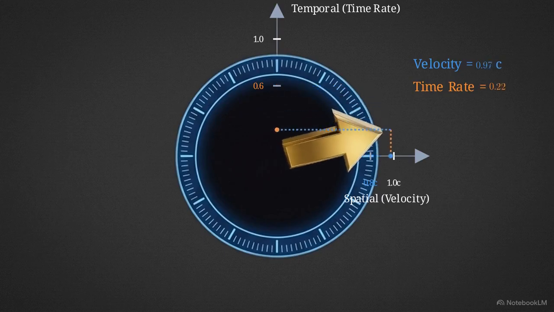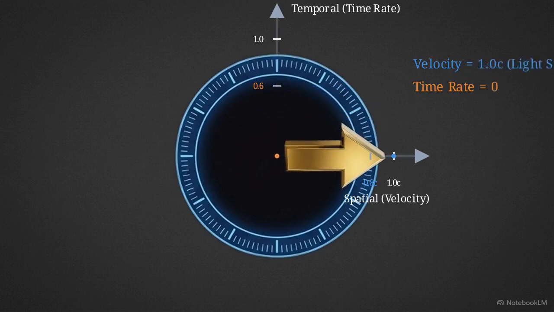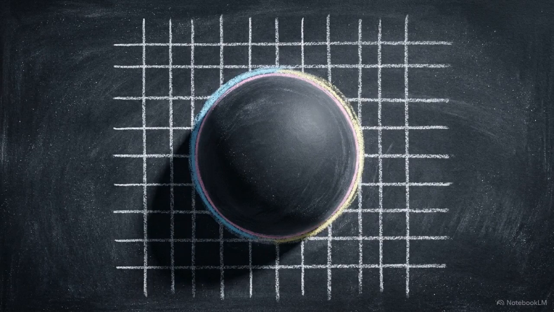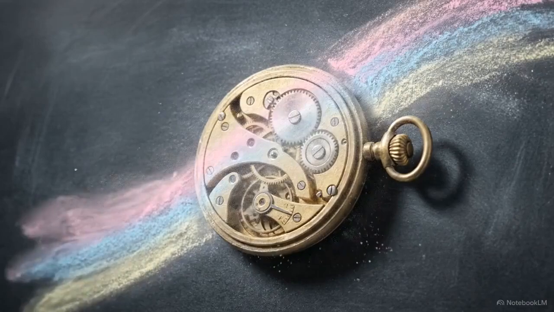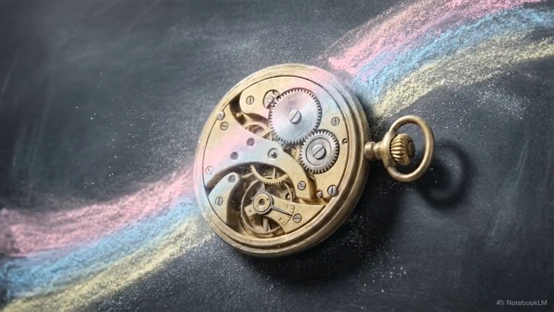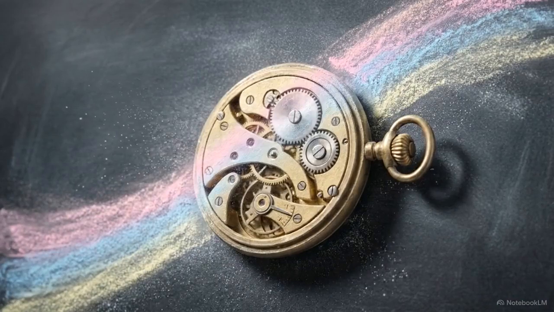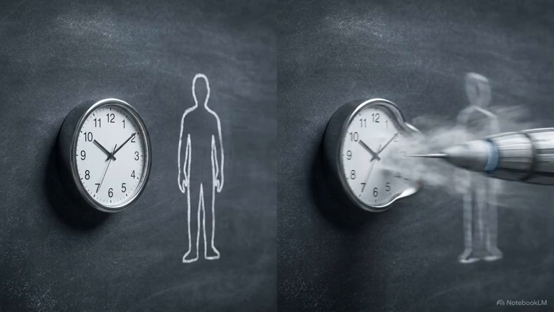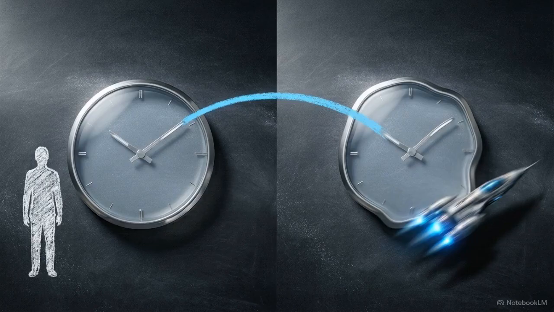At light speed, the arrow falls flat. Time shrinks to 0. The speed of light acts as a rigid geometric boundary. Because the arrow cannot stretch past a length of 1, traveling at maximum spatial speed physically forces the passage of time to cease passing. With this visual model built, we can answer our original question. How do we calculate the exact difference in time between the moving clock and the stationary one?